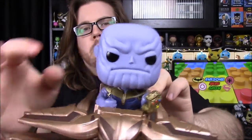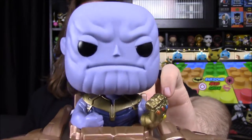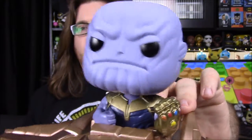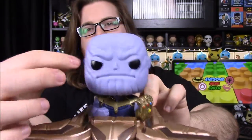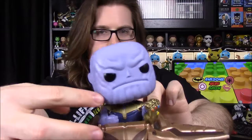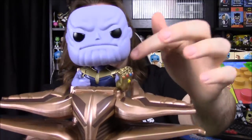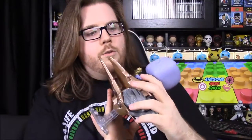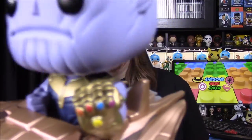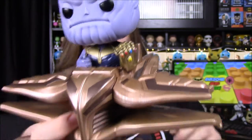So you can see Thanos' head, which again, I don't like that they don't have his helmet on. I like Thanos with the helmet, because this way he just looks like an old man to me. But you can see the detail of his face. They put scarring and stuff like he's been in a fight. Then of course he has the wrinkled chin because he's got a bunch of chins. But then we go into his body, and of course he's got this new suit on that he wears in the movie. He's got the Infinity Gauntlet, which does have all of the colors in the gauntlet. I don't know if they just did that because it's the Infinity Gauntlet, or if it's a potential spoiler for the movie. Don't know exactly.